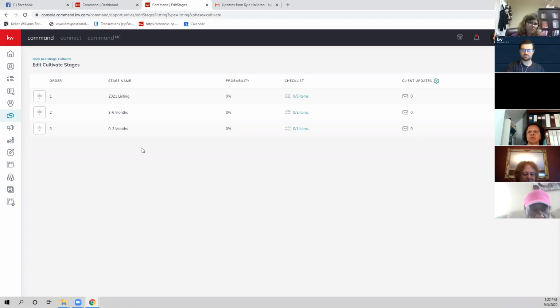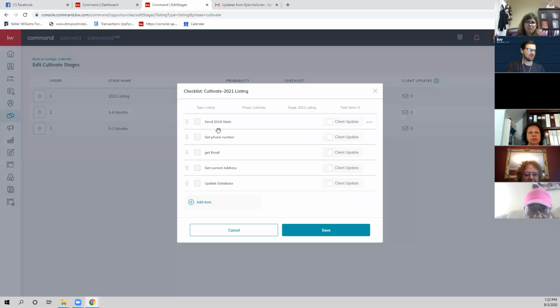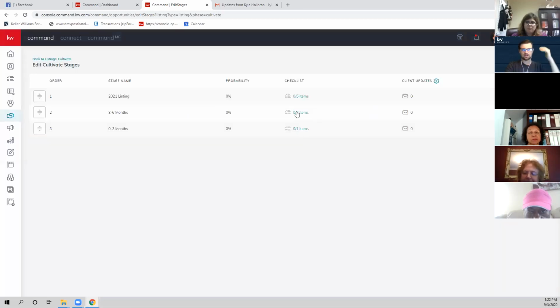Is that clear to everybody? So there's 2 ways you can do this. You can either go in and spend a little bit of time and create these checklists working off of a current contract to close checklist you have, or you could also do it as you're moving somebody through a tile. What am I doing with this person in this stage? And I'm adding those different things that I'm working on right now, and you're building your checklist as you go. This is homework though, right? They don't all magically appear, and every one of us is going to have a different contract to close system based on the way that we do business.